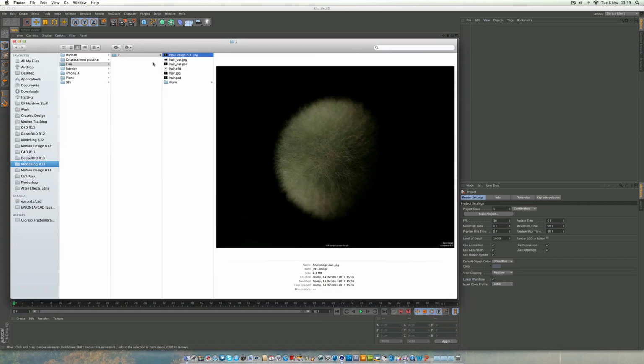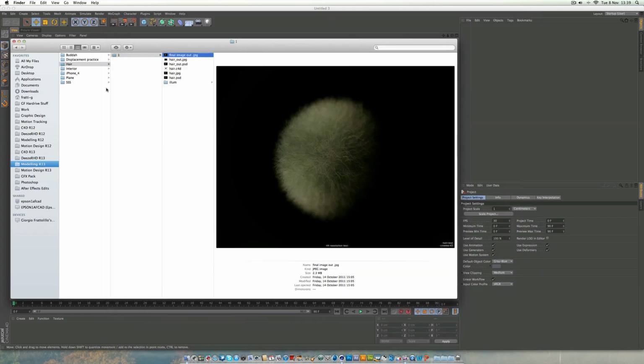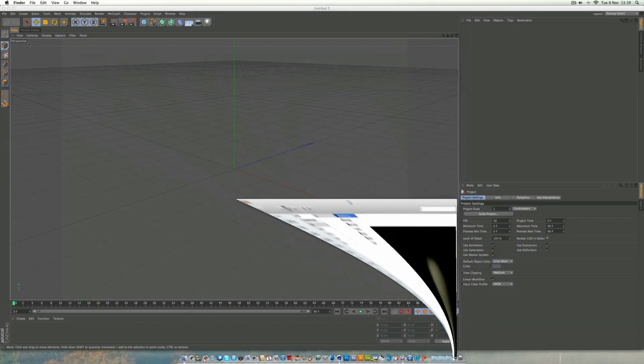If I show you, this is what we're going to be making. This fluffy ball. It's so simple, honestly. You'll be like, wow, that's simple, when you see how I did it. But basically it just looks really cool as a background, and you can render it in like 4K resolution. This took like a minute to render with global illumination and ambient occlusion and all that good stuff. So let's get straight into it.